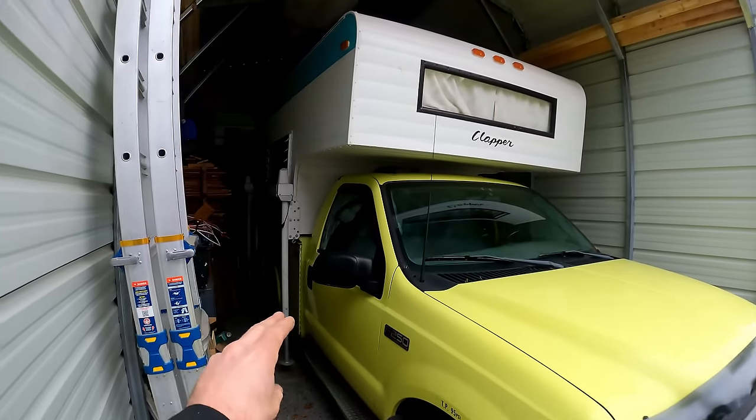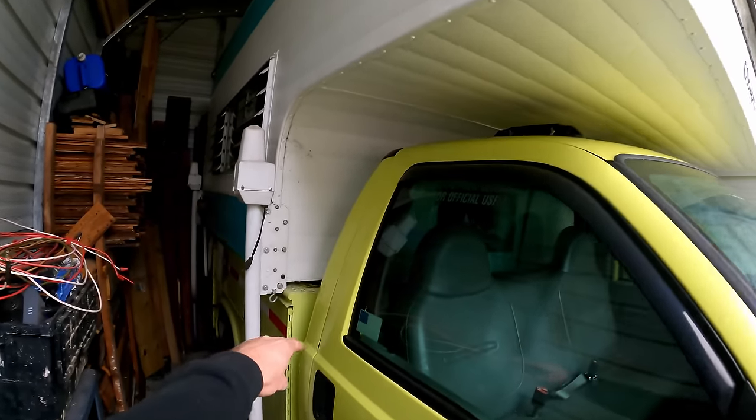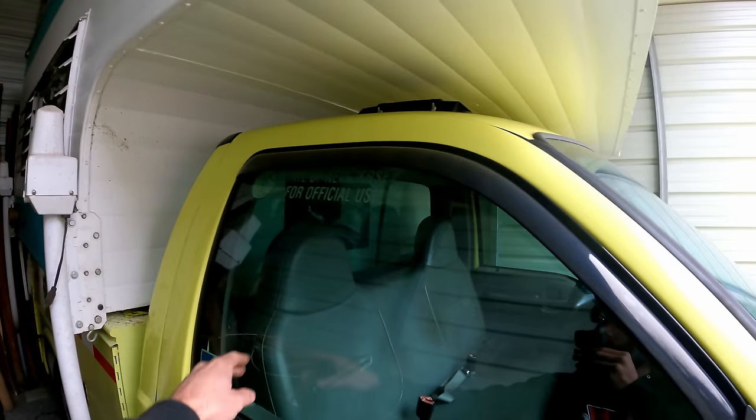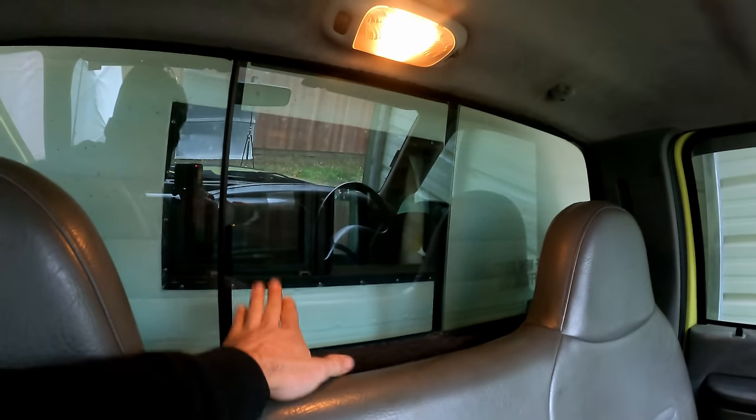I forget if I mentioned, but the low profile utility body is perfect for the truck campers, because most of them are up a lot higher, and I've been thinking in the future to be able to do an access into the camper. I'll have to put a different window in, but with the low profiles you have plenty of space, and it also keeps your center of gravity down.